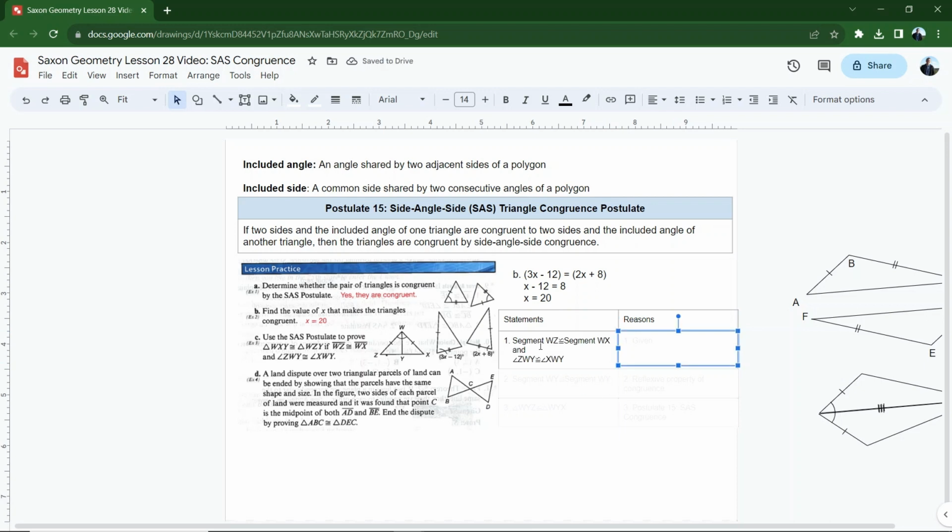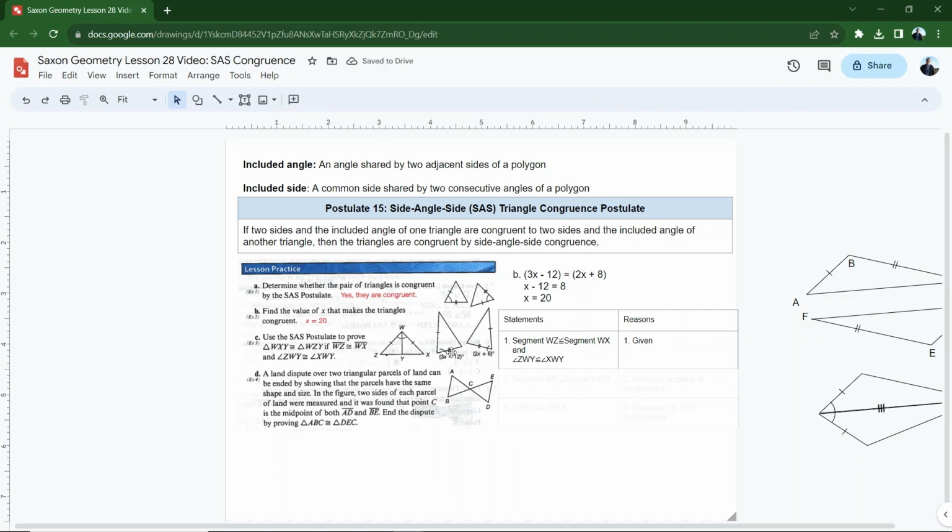I know that segment WZ is congruent to segment WX. I just know that from the drawing, but I also know that from what it says is true in the problem. I also know that angle ZWY equals angle XWY. So those are congruent angles. I said they were equal. Really, that's sort of the same thing, but we're making congruent statements here, so it's important that we state that the corresponding sides of the triangles and the corresponding angle are congruent. Okay, what are the reasons for this? Well, those are the givens.